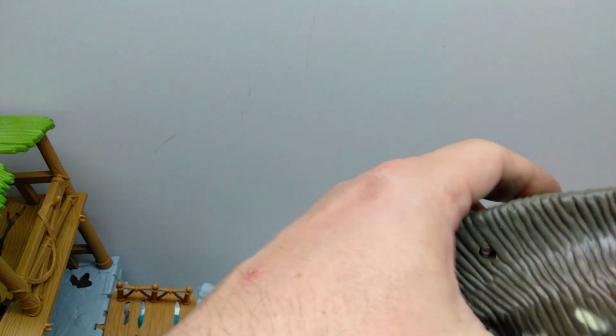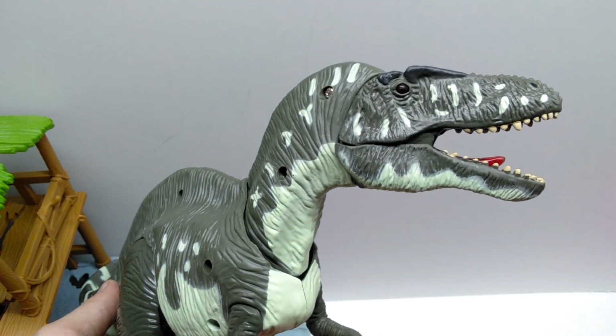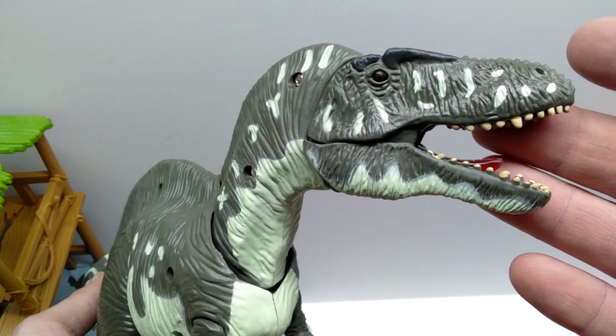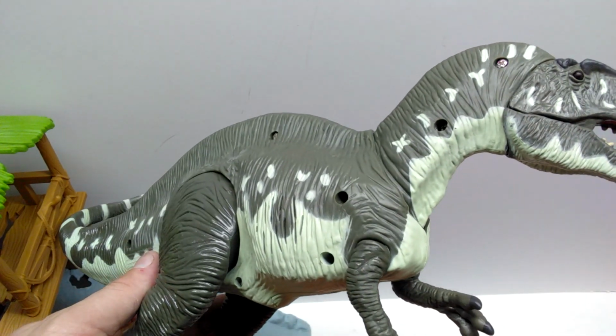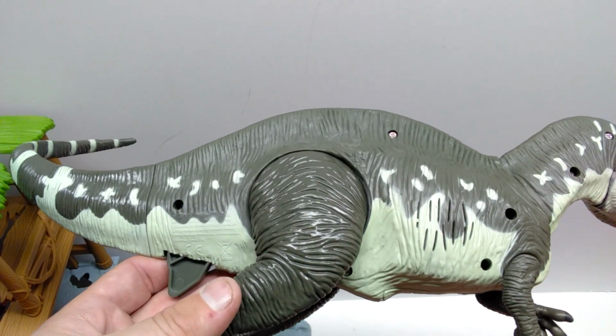If we take a look at the opposing side, you're probably not going to see too much difference on this side in comparison to the previous side. There is also a darker gray up here on the crest area of the Acrocanthosaurus, so there is a little bit more paint variation to the head. And then the body, for the most part, just looks the same on this side, aside from the fact that we do unfortunately have screw holes on this side, and there is actually quite a bit of them.